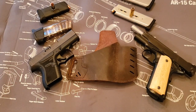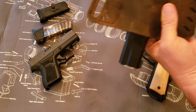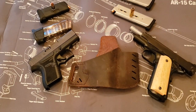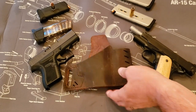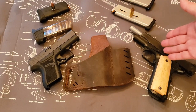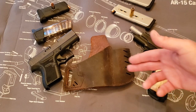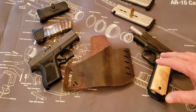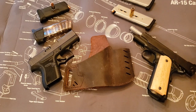It'll even fit a full-size pistol, which is my full-size 1911. So again, this is the VersiCarry Size 2. It'll fit from a Glock 43 over to a Glock 19, up to a 1911 Lightweight Commander. It will not fit the big Glock 20 or 21s — you can push them in and make it work, but they just don't fit that well. But most guns from your Glock 43 size up to your 1911 Lightweight Commander, it carries them perfectly.